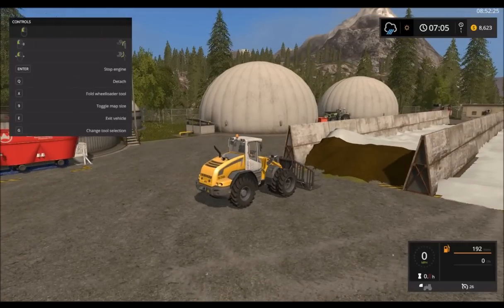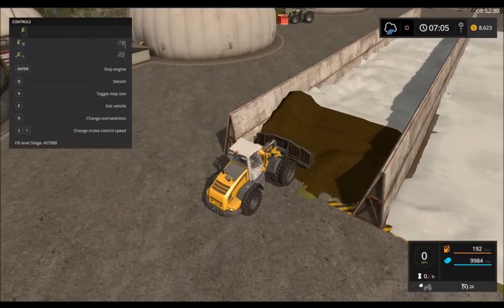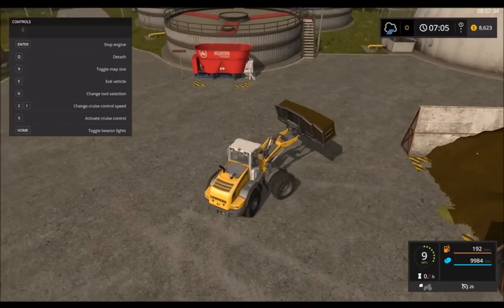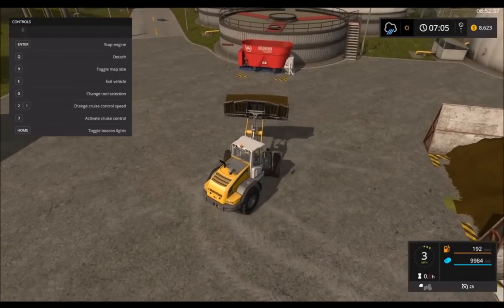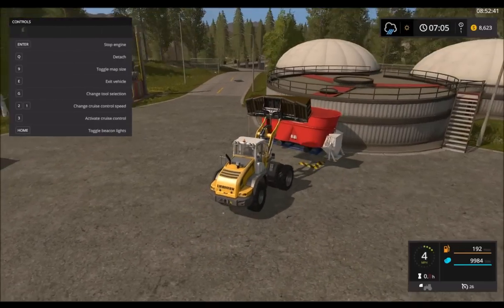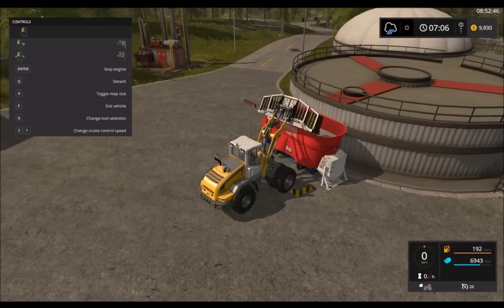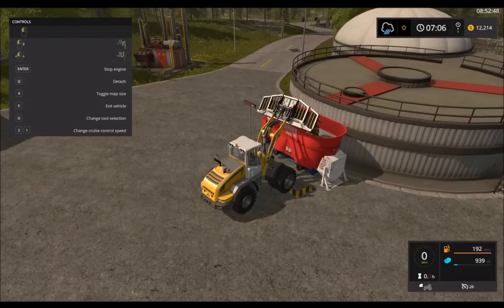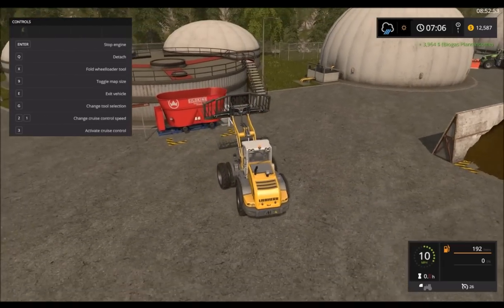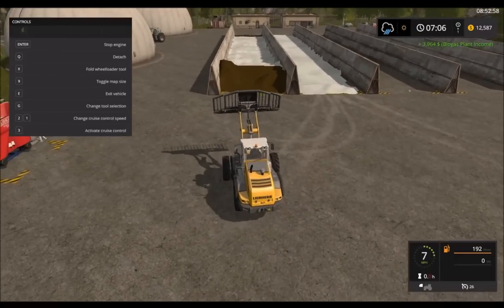So here we are with our front loader. You can get yourself a bucket or anything that'll work, and you're just gonna fill this bad boy up here, and take it right over here to our sell point. You could wait till the price is up on the silage to sell it. Totally up to you. But here we are for our first silage load. So one bucket full is worth 3,964. It's still a great way to make money in this game.